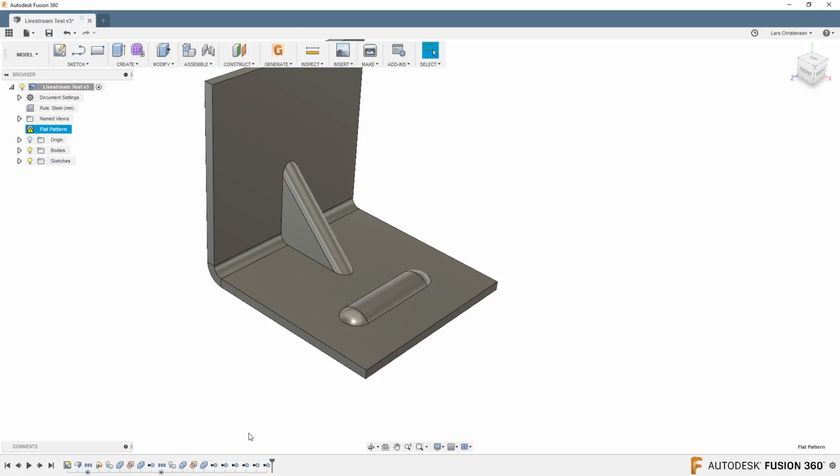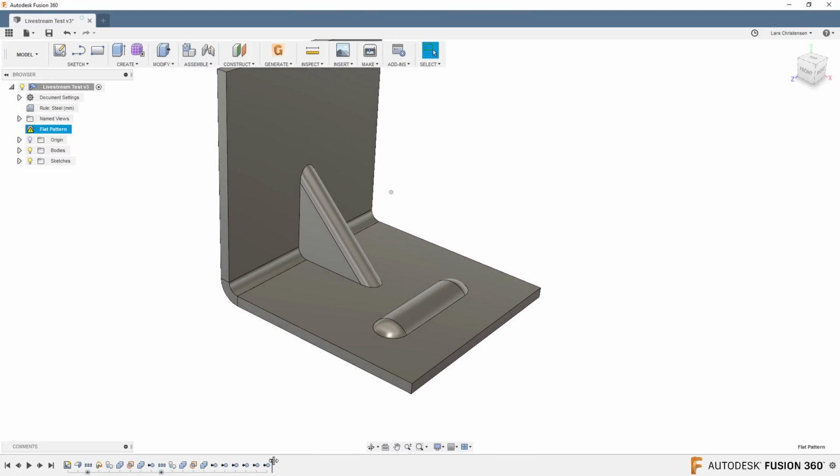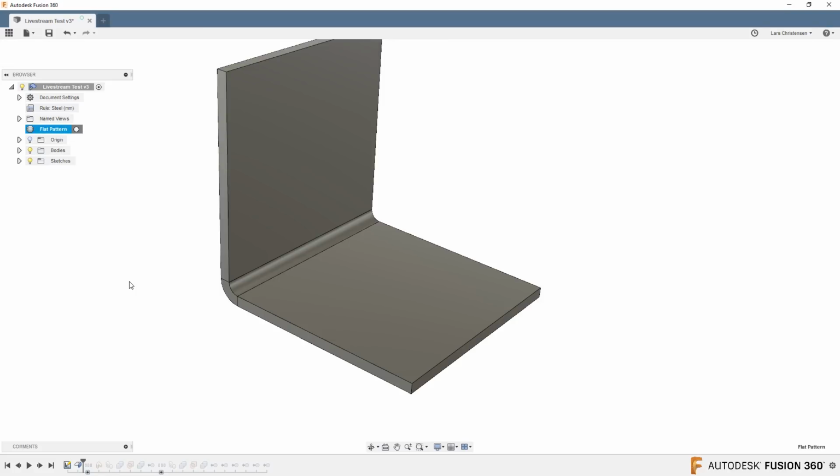The thing is that Fusion 360 does not have a specific tool for this. I know that Inventor does, and I used to work a lot with SolidWorks, which does too. But what I'm going to show you, and I have a feeling that it's on the roadmap, I haven't looked, but I'm pretty sure that what I'm going to show you today is really what those tools do anyway in the background.